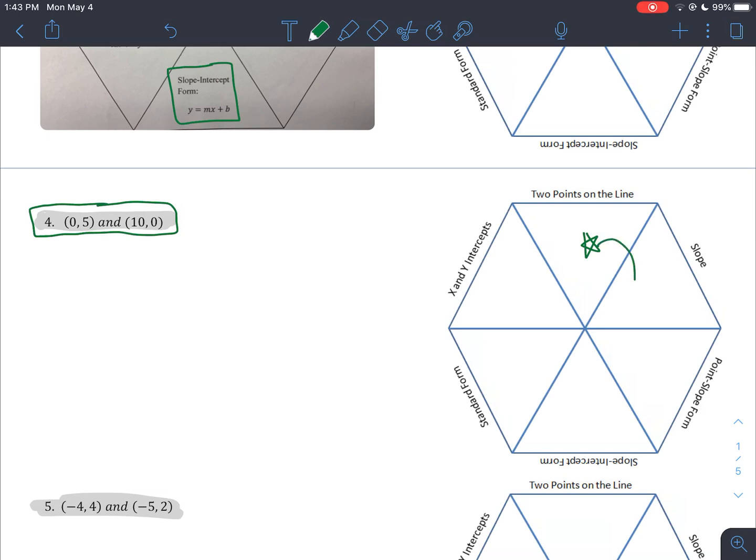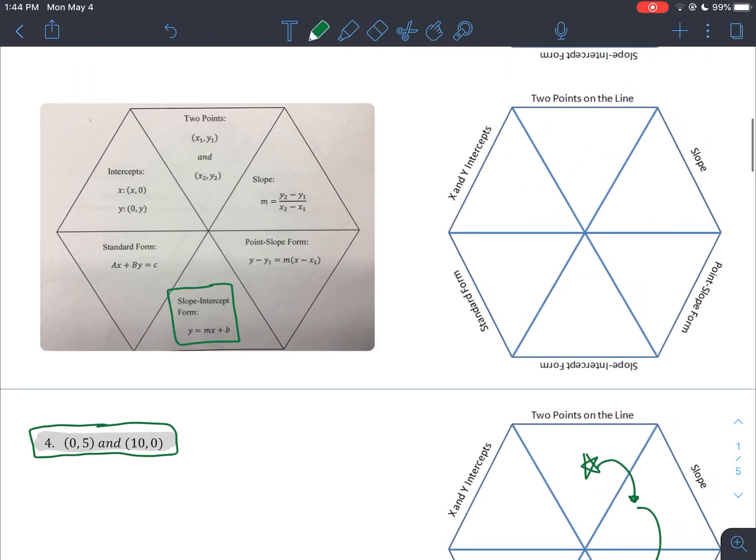With 2 points, we can find slope. If we have a point and a slope, we can then go to point slope form. And if we have point slope form, we just solve for y to get into slope intercept form. So it's going to be a few steps. So that's what we're looking at here with this one. We've got 2 points. Really, these also happen to be the x and the y intercepts, but to get from here to here, you do virtually nothing. So we're starting with 2 points.